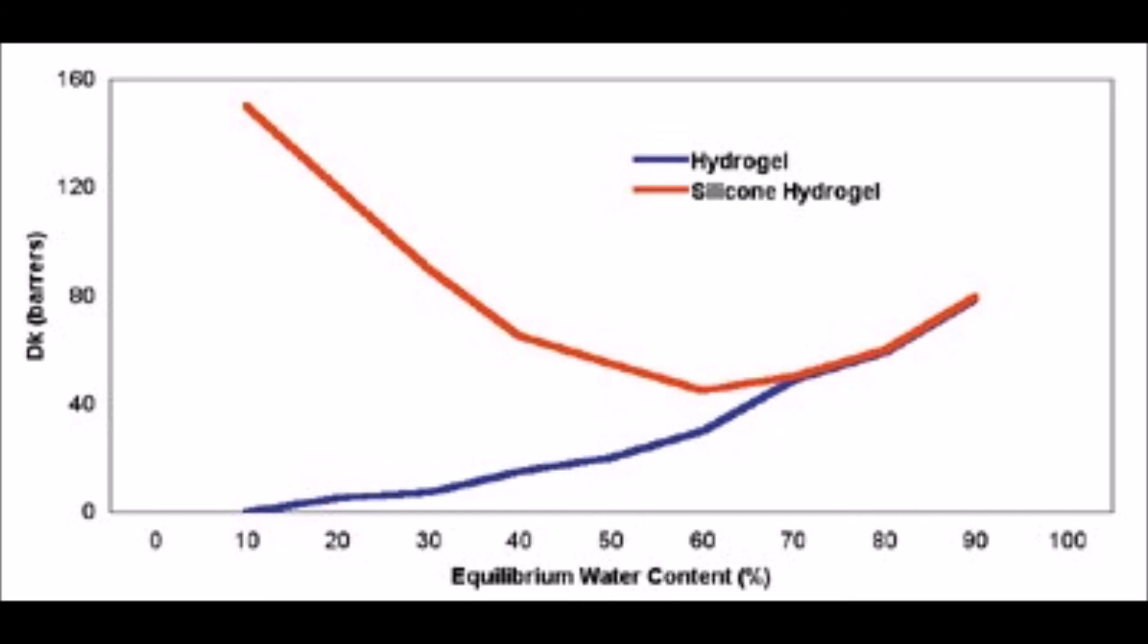The ability of oxygen to diffuse through the contact lens is measured by oxygen permeability divided by thickness. Traditional contact lenses rely on water to carry or diffuse oxygen through the lens. In silicone hydrogel lenses, oxygen diffuses through the silicone resulting in a much higher oxygen permeability and decay value as seen from the graph.